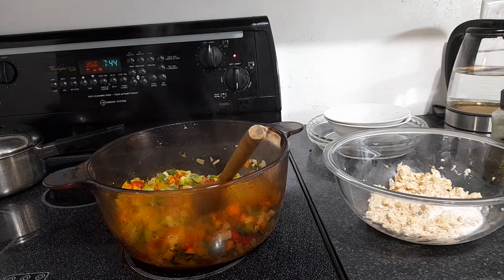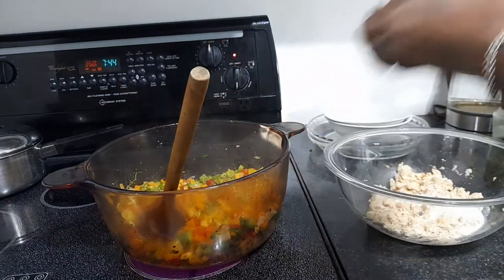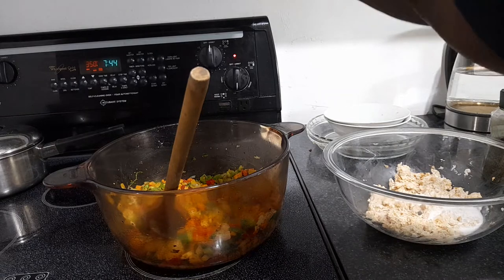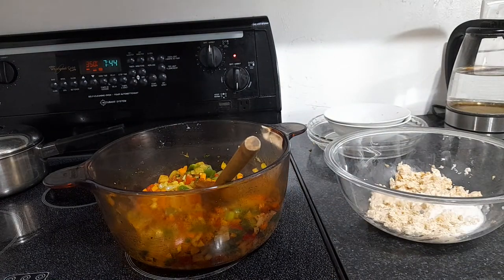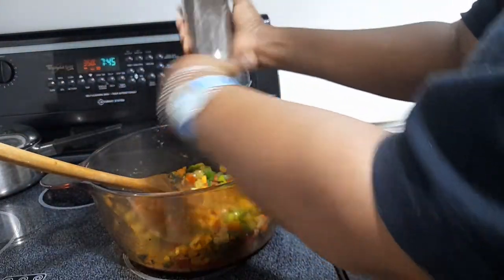Here's the sage — I'm adding just a little bit. Sage is one of the best herbs when you're cooking chicken, turkey, and poultry. I have so many herb bottles! Herbs are the most important thing in cooking. I'm setting the oven temperature, and I'm adding about a quarter teaspoon of salt and some cracked black pepper — to taste, depending on how spicy you like it.